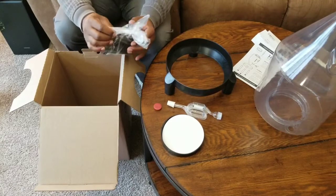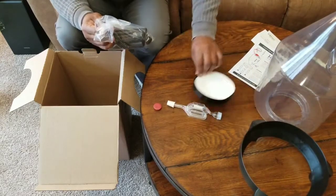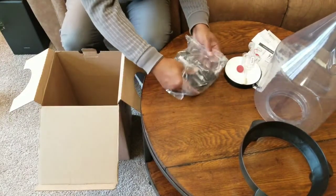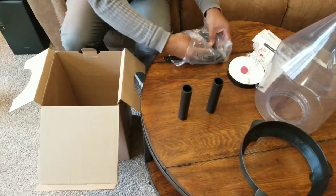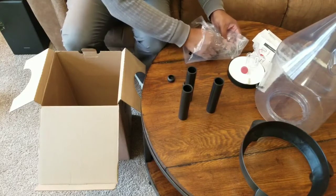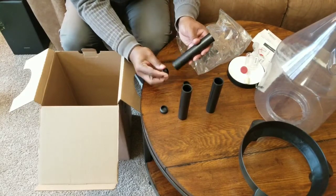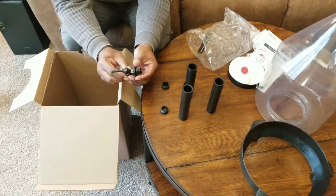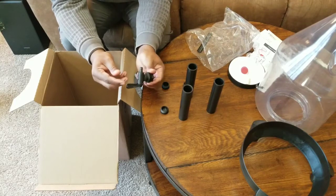There's a second and final bag, and in here, I'll set this aside, and I'll set this aside, and I'm not going to lose that or that. We have part of the legs for your stand. You've got three plugs for the bottom of your legs so that they just pop right inside there to keep it from sliding around too much. You've got your spigot. This particular one comes in black, which is fine. Seems sturdy enough. I don't think I'm going to have any issues with it, hopefully.